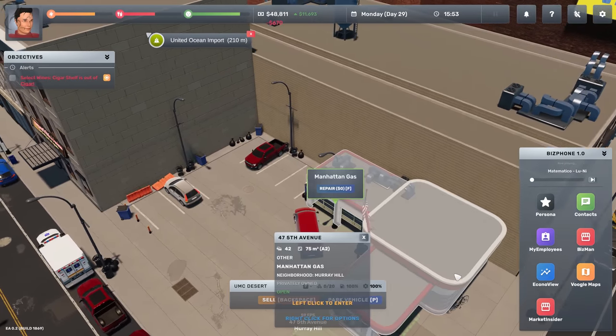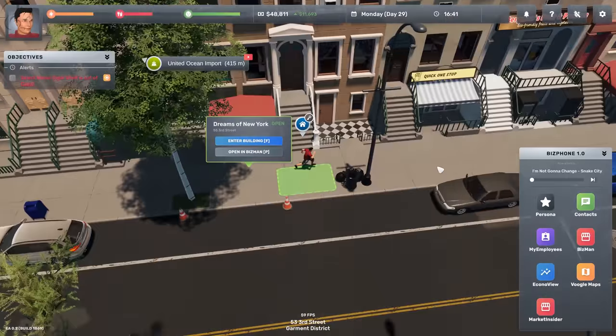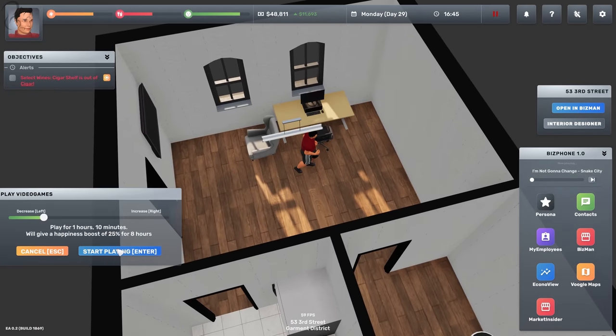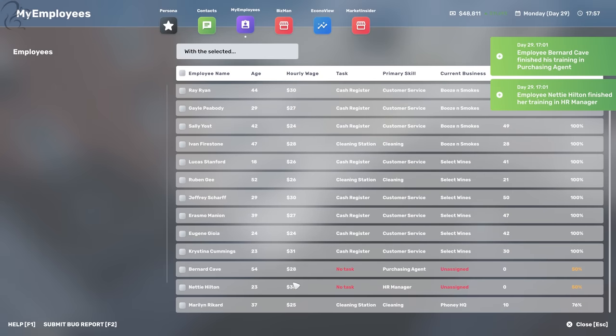That's amazing. Tony just managed to damage the van whilst on the forecourt of the garage. That's a new first. Okay, we shouldn't have to wait long now. The employees should almost be trained. Let's just have a quick hour of gaming. There we go. And now they're ready. They are ready to deploy.